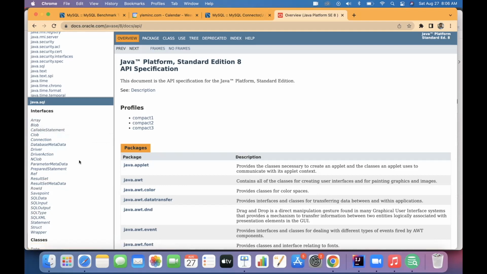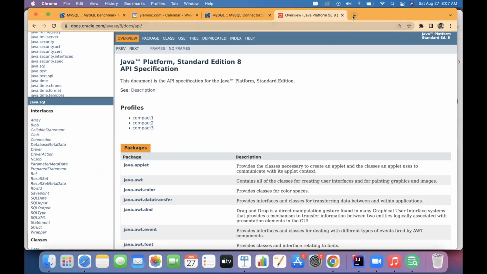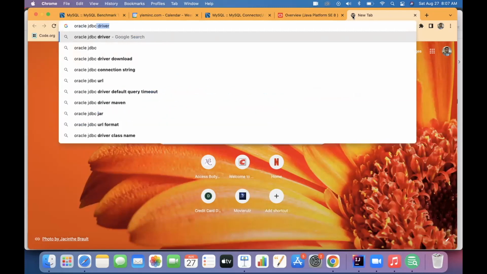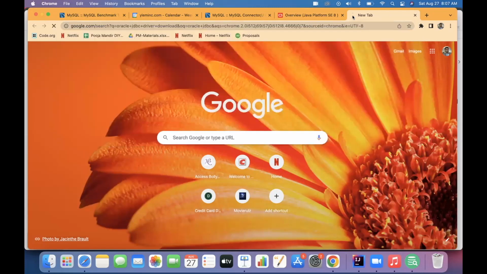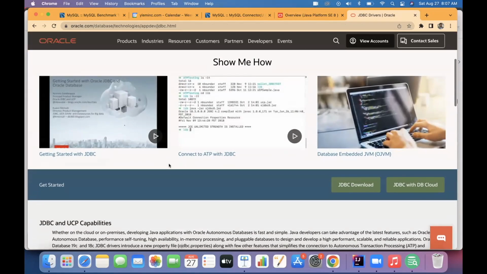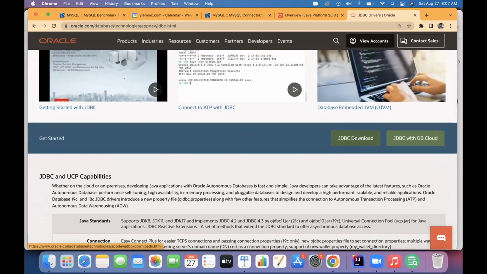At a high level, you will be using this one only. We're not using any third-party APIs, but you need third-party APIs to connect to your database. For the JDBC connector, there might be many things. For example, if I go there, Oracle JDBC driver download, it gives a lot of driver packages.